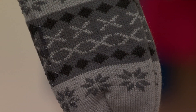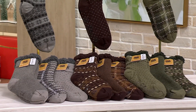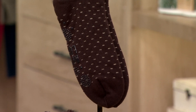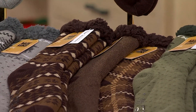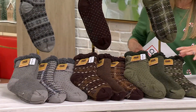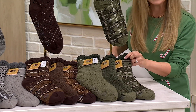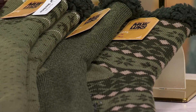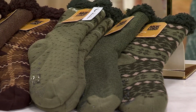Next to that, we have our beautiful chocolate brown — we're just calling it brown, but it is that rich, deep cocoa color married with some camel color. Isn't that nice? All the designs are also made for the men. Then next to that, we have our green set, which I am so partial to. It's a deeper, spicy, basil kind of green — a guy's green. And the patterns are all made for men.